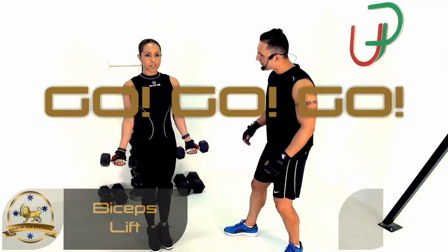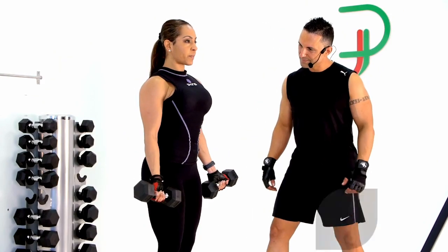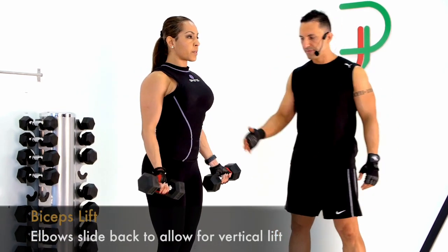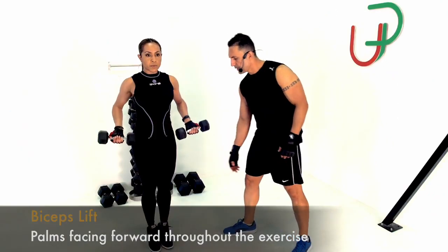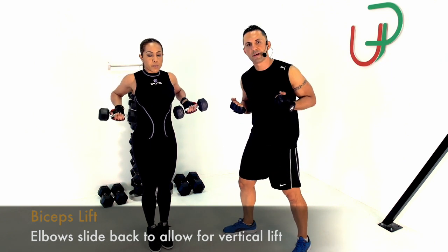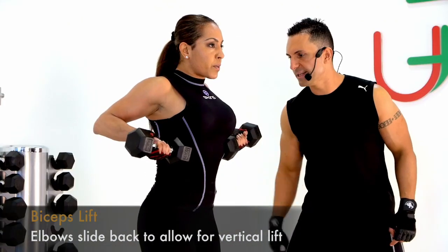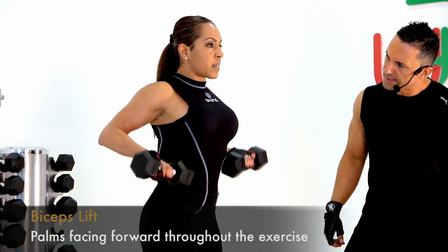Okay, let's get into those bicep lifts. So with this exercise, we're lifting straight up into a vertical line. You can see that movement is going from Christina's thighs all the way to her ribs. It's not actually pushing out in front of her body at all. What's in fact happening is she's pushing her elbows back as she does it. Perfect. Good range of movement, perfect technique, just like that.